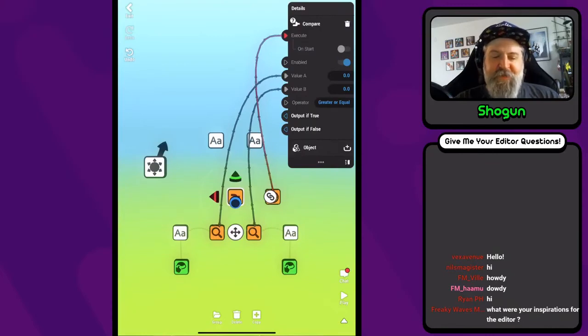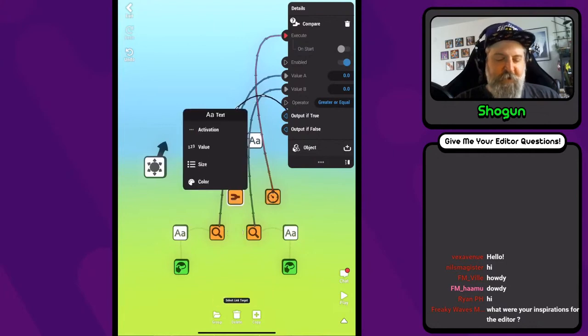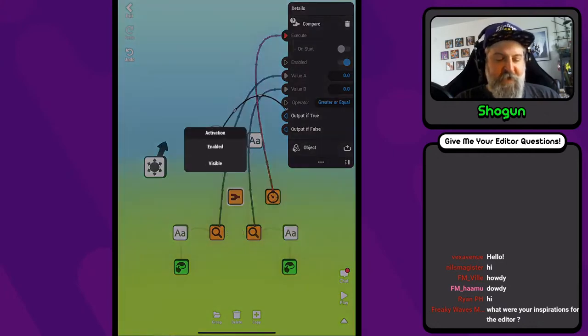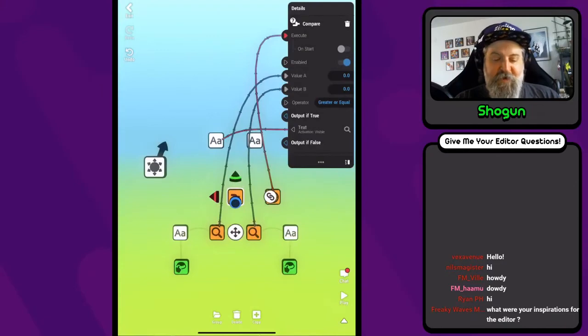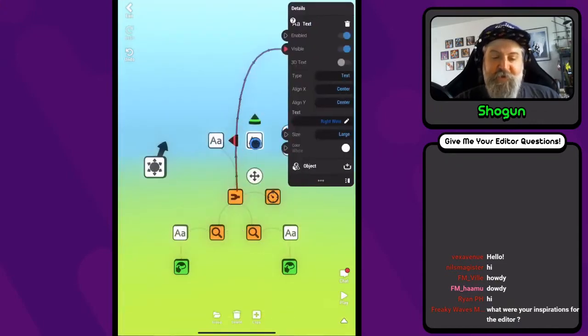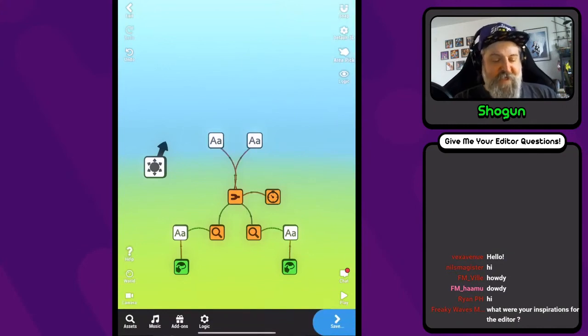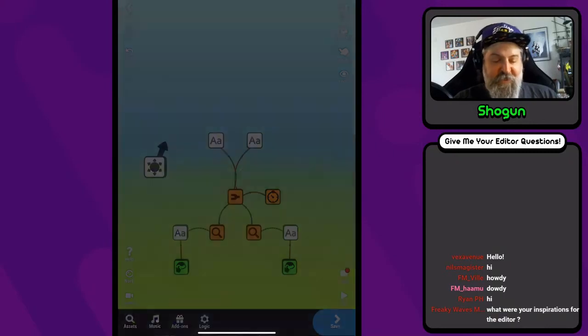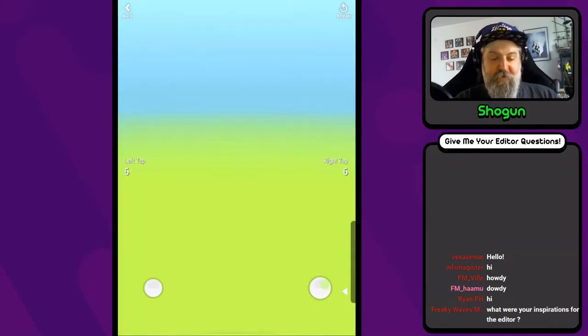But we're going to say, so if A is larger than B, then that means left has won. So we're going to go here. We're going to activate visible on. And then if it is not, then that means right has won. We're going to go here, activate visible on. And then I do need to remember to set both of these to not visible. And so now we have a basic setup here. We can tap for 5 seconds, and then after 5 seconds, it should tell us who has tapped more times. Oh, I forgot to visualize that time, but that's fine. There we see. Left has 1.